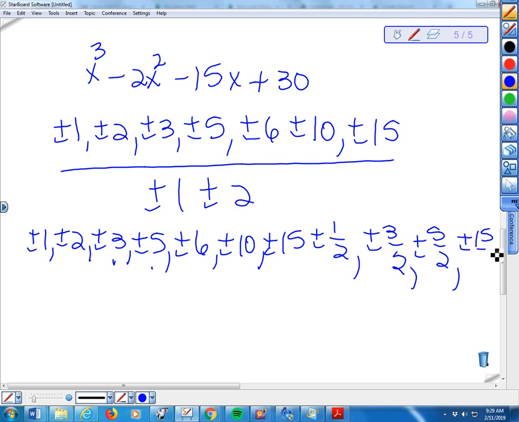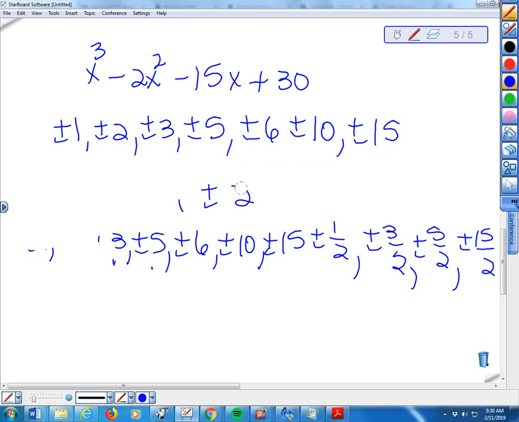So if you have a question on the quiz that says find all possible rational solutions, that's your answer. It's a long list, but that's how you do it. Okay? You don't have to do any more work than that. Just find the possibles. In years past, they see that problem and then they start doing synthetic division to find the actuals. That's not the question. The question is the possibles. Okay? But this is our list for this problem.